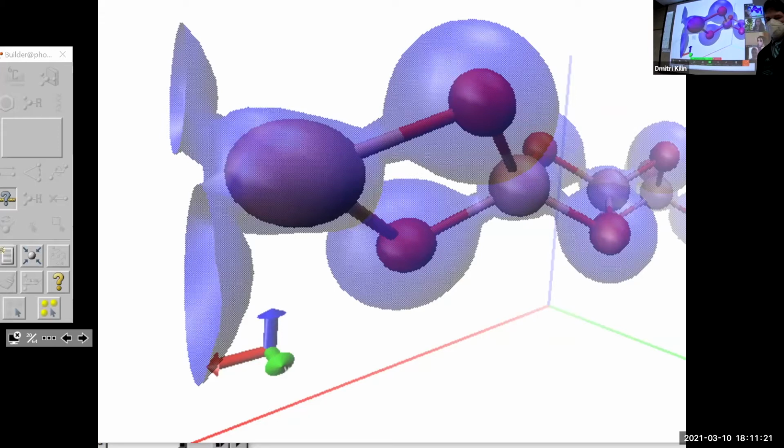For this, there is a way to draw orbitals from VASP in GaussView, and we have all the tools for this, so we'll do it immediately.